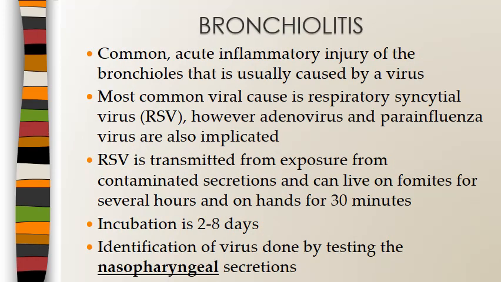Bronchiolitis is also a common disease, and it is acute inflammatory injury of the bronchioles that is usually caused by a virus. Our most common viral cause of bronchiolitis is RSV, or respiratory syncytial virus. However, you can also see bronchiolitis with adenovirus and parainfluenza. RSV is the most common and is transmitted from exposure to contaminated secretions that can live on objects for several hours and on the hands for 30 minutes.